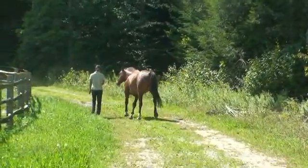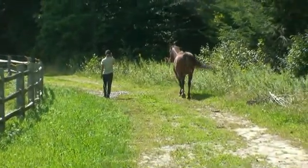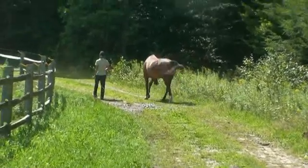And I have no agenda. I said you have total freedom. You have the freedom to do what you want out here. So when he companion walks with me out here, it's the real thing.